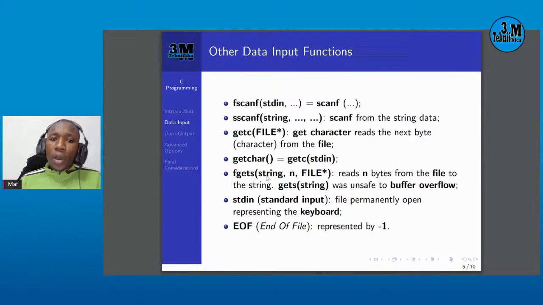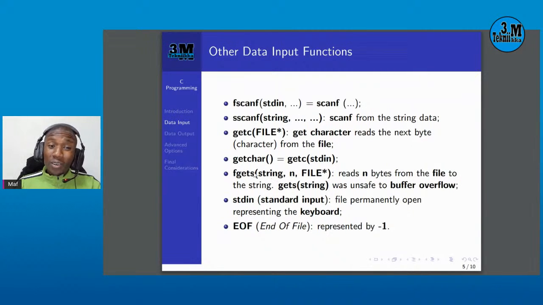I didn't teach you how to populate strings yet, but we will have a lesson dedicated to strings. Don't worry. So right here, in the past, we also used gets. gets was an unsafe function, which right now is deprecated. We shouldn't use it anymore. It's replaced by fgets, because fgets allows us to control here the size of the bytes which is going to be passed by the user to our string.